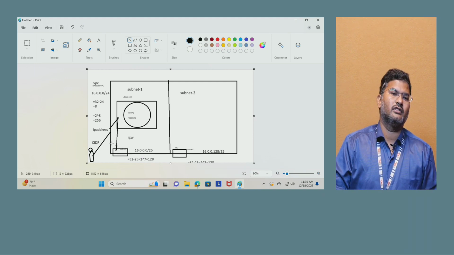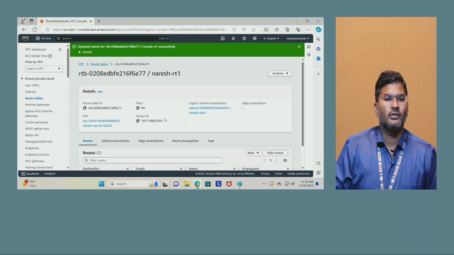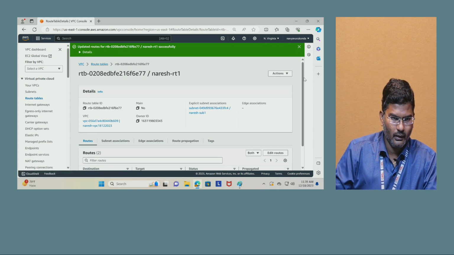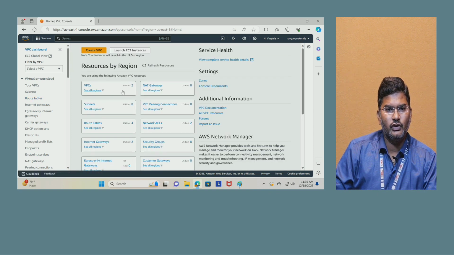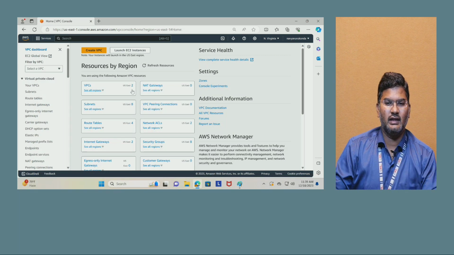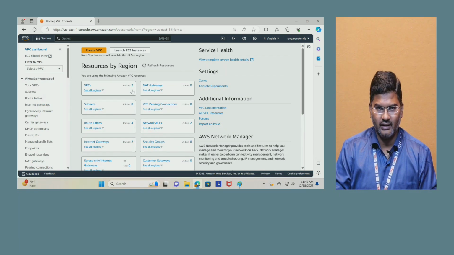So this is how it is going to happen. Now see, up to this we have successfully created our own VPC. This is the way of creating our own VPC. Earlier you had only one, the default VPC, and now two VPCs are showing here. So till this point the VPC was created successfully.